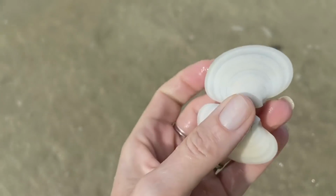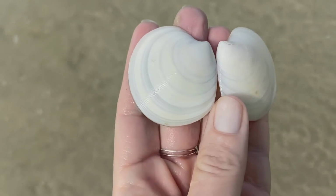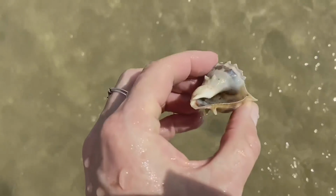And it looks like a disc Dosinia. Again, not entirely surprised to see something probably ate that guy. No drill holes. These guys kind of wedge themselves and open them. The lightning whelks actually use the edge of their shell to wedge in between the clams to get in there and eat their prey.